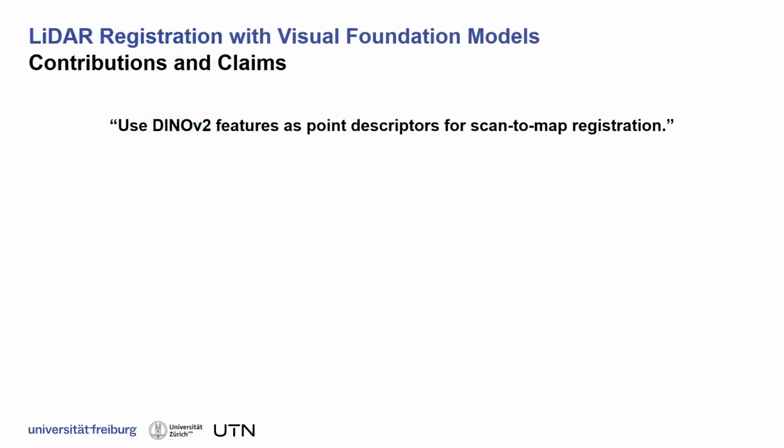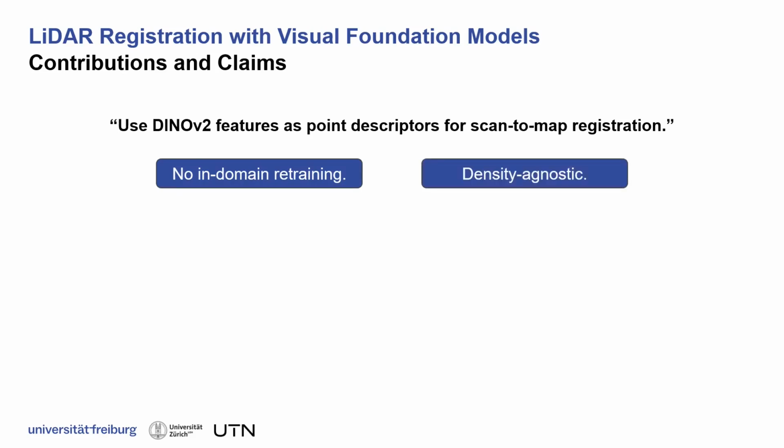To conclude, our main contribution lies in demonstrating that DINOv2 features can be effectively used as point descriptors for scan-to-map registration. Our method offers the advantage of not requiring in-domain retraining, unlike many previous learning-based approaches. Additionally, it is agnostic to the density and shape of the point cloud, making it highly versatile.